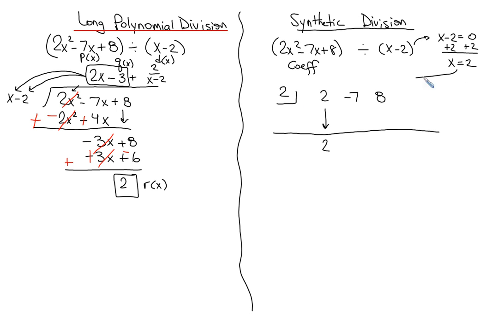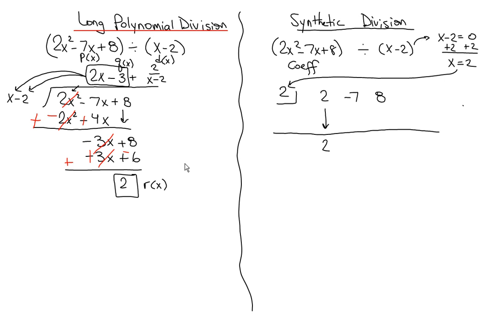That's what goes on the box. That's the root of the equation that we get from that divisor, if it is, in fact, an actual root of an equation. Now, we're not actually doing any equation solving here. We're actually just doing division. But this will end up being the root when we start actually solving. So that is the value that goes on the box. Now we're done with the setup.